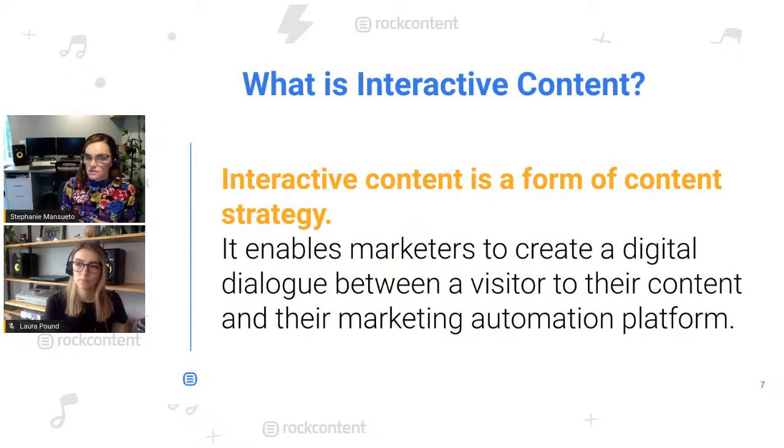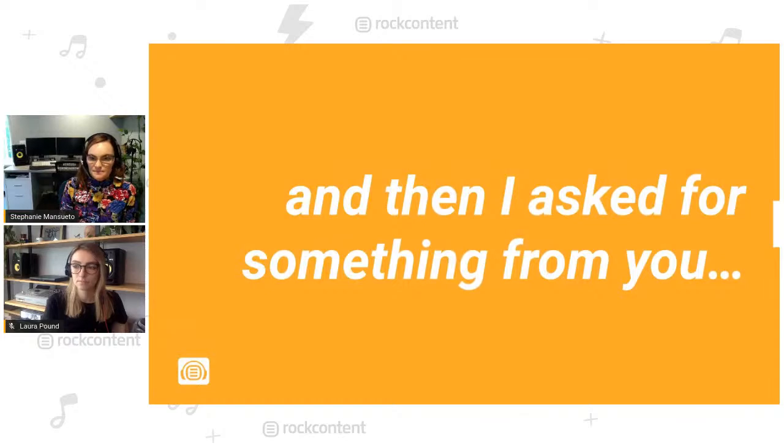And so we really wanted to hopefully put that into everyone's heads: interactive content provides a digital conversation, a digital dialogue between the content and your marketing automation platform, so that you can use the engagements that your user has with your interactive content to inform your marketing campaigns, both sending personalized content, dynamic content, or also just knowing what to send that specific user in the future based on how they engaged with your content.